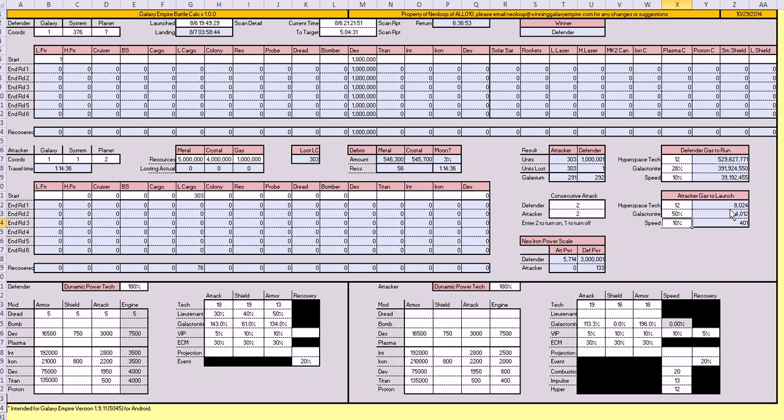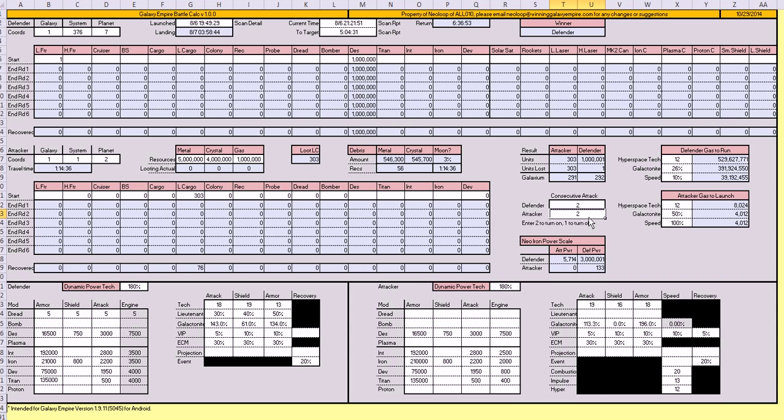Again, with the attacker, exact same thing. You plug in your space station, it costs gas to launch this fleet. Maybe you have 2 stones that give you 50% gas. You only have 70%. That's how much it can take to do that. If you launch at 10%, as we already said, it drops down to that amount. So it helps you just plan your gas use.